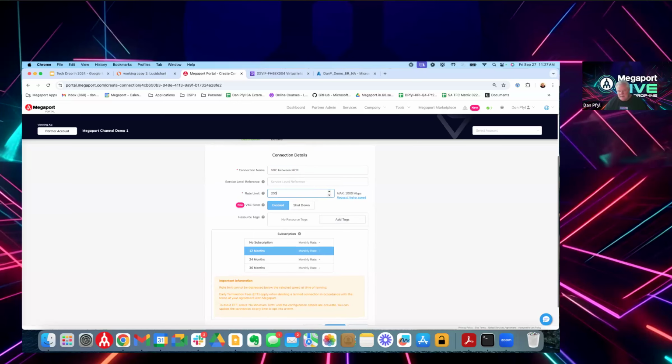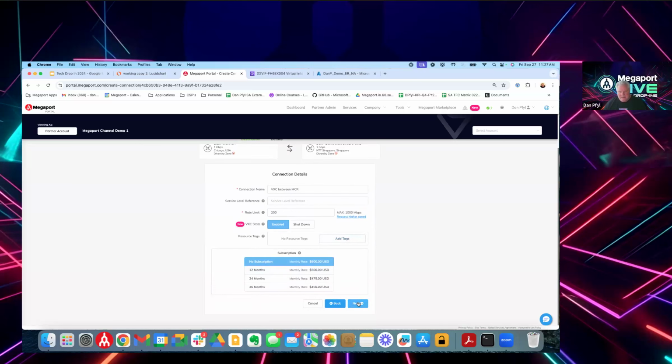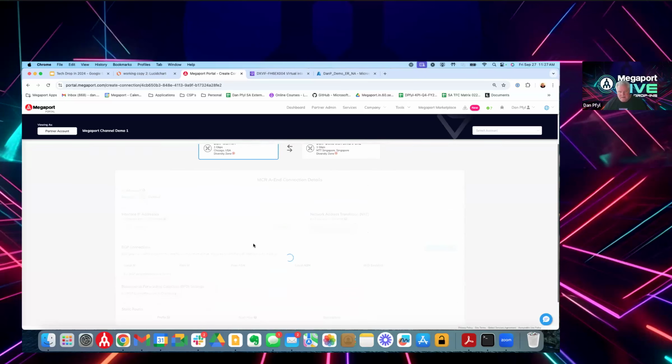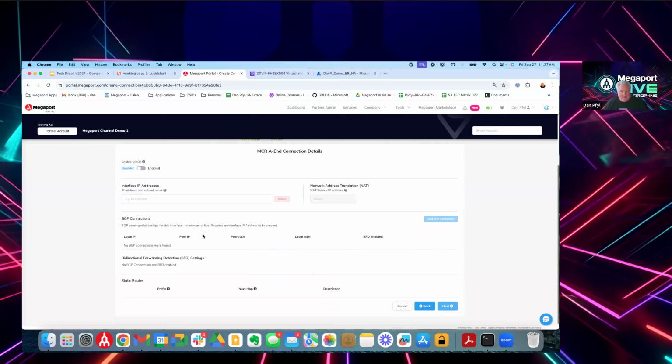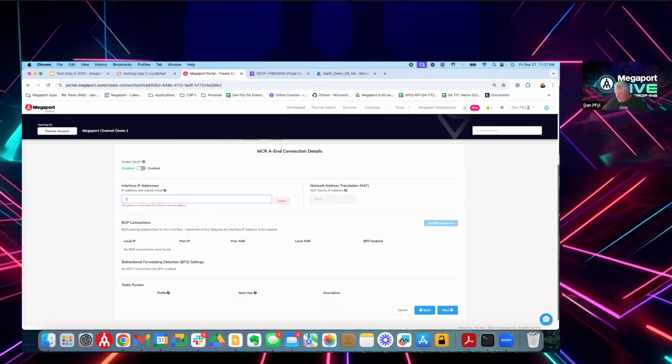Make that 200 meg. Now this here, I can fill in my BGP attributes. Let's do 10.0.0.1/30.